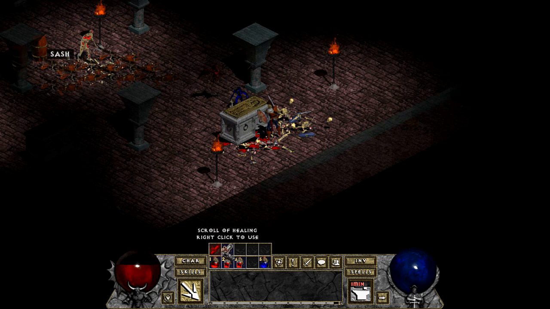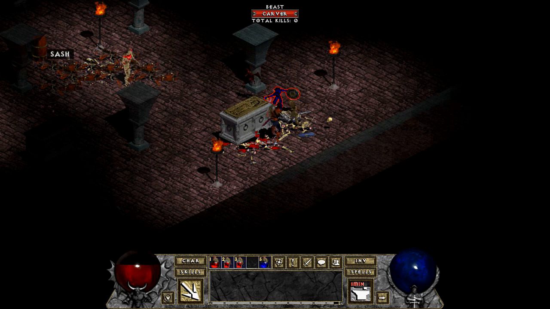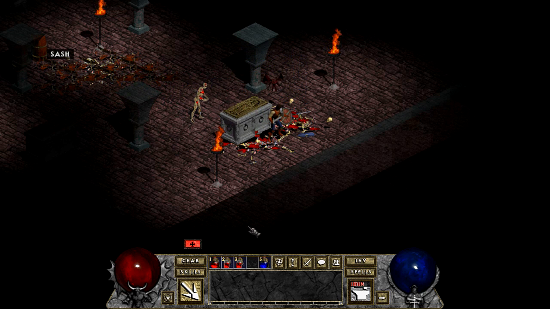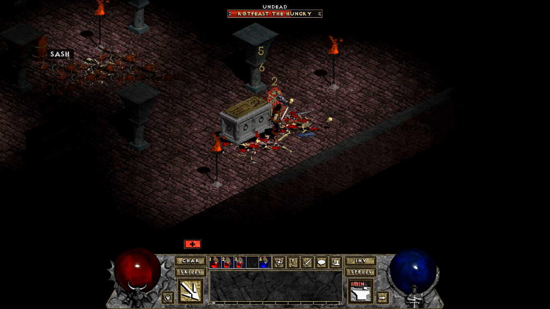One annoying thing about the Diablo 2 system of doing things when it comes to your belts and potions is it always loves to put the darn scrolls in there, which is not something I'm a huge fan of, but what can you do? I also got Rot Feast the Hungry. All right, Mr. Hungry. Good thing we're sitting right next to the sarcophagus, so we were actually able to handle this just fine. But as you can see, potions definitely help out a lot, and positioning is also very important for this.